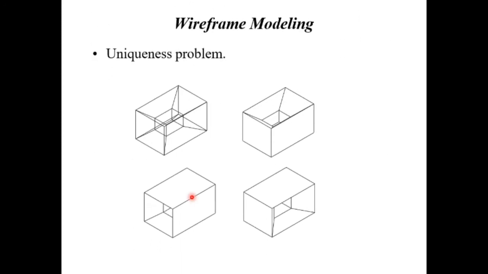And then uniqueness problem. So this is also another example giving a single object with a hole inside, which means the outer will be a solid one and inside will be a hollow one, which means a hole will be inside in the cubic block which cannot be seen from the outer side, and how it can be represented in the wireframe modeling. So this gives also an ambiguity.